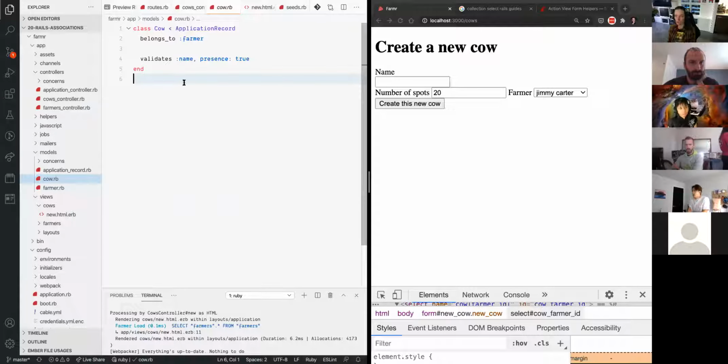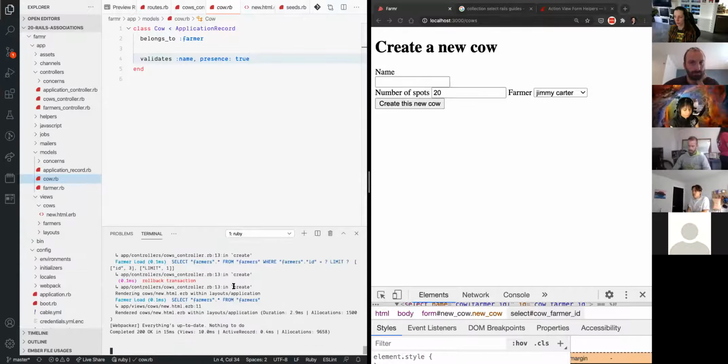So there are different types of validations you can add depending on what attributes you have. A very common one is this one right here, where you validate the presence of some kind of attribute. So you have to make sure that the name exists before you create this cow. This also holds true if you're trying to create this new instance of a cow or farmer, whatever you have in your Rails console. It should give you an error like you need to have a name for this cow.